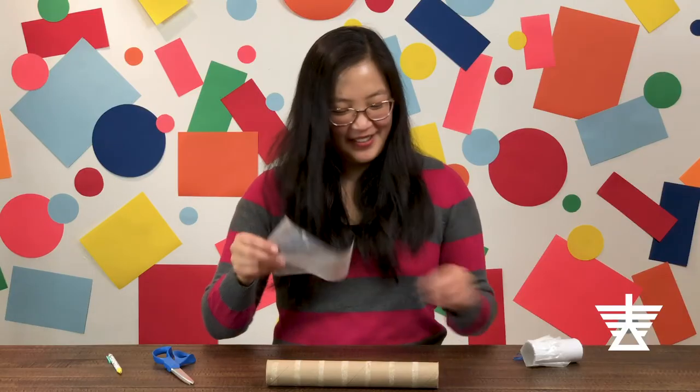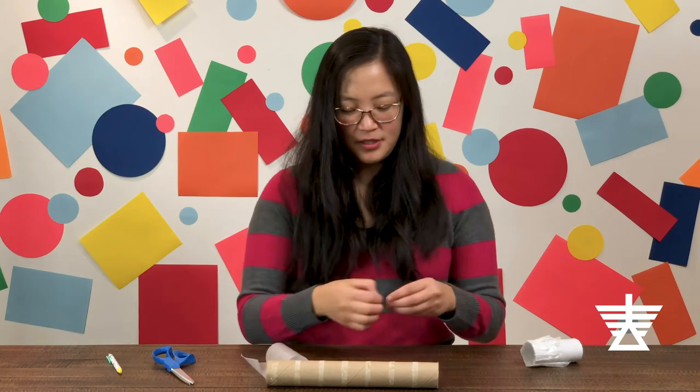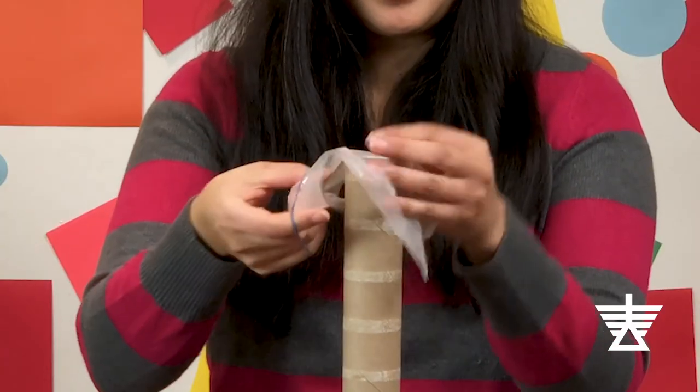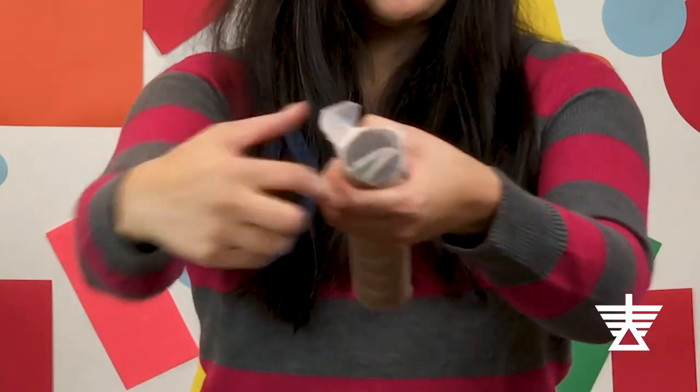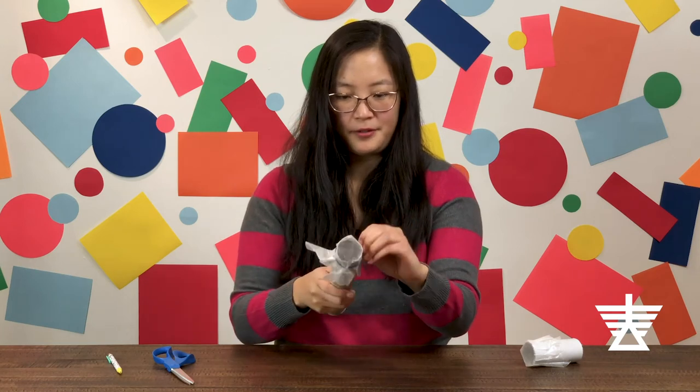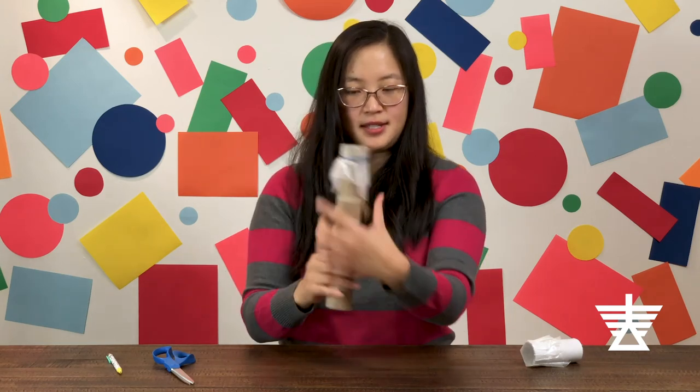Okay, and once you have your wax paper, you just take your rubber band. We're going to put the wax paper over one end, make sure it's totally covered up, and then I'm just going to secure it around. This one went around two times, so see, it's nice and secure there.